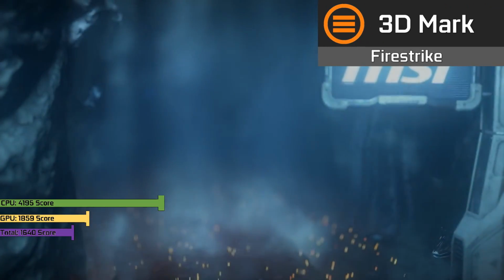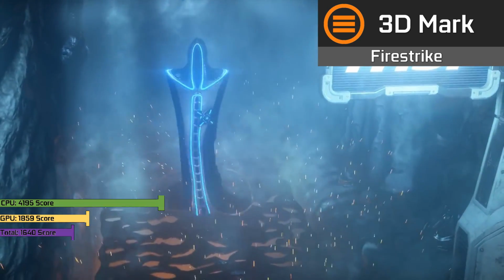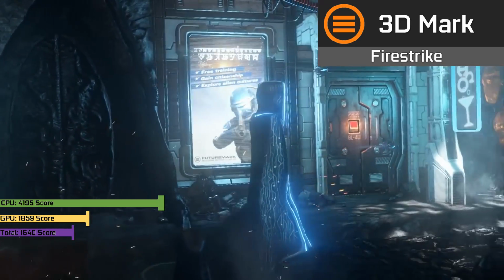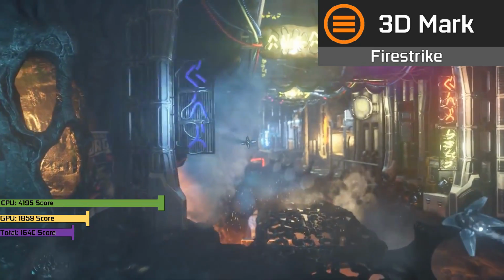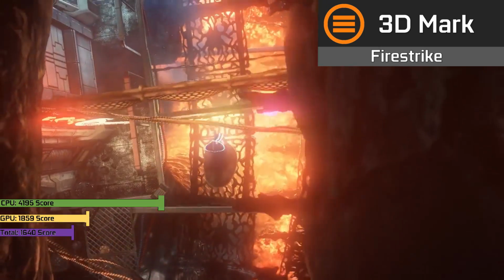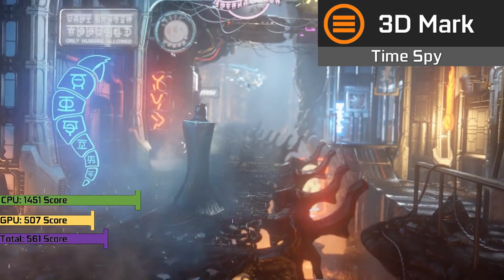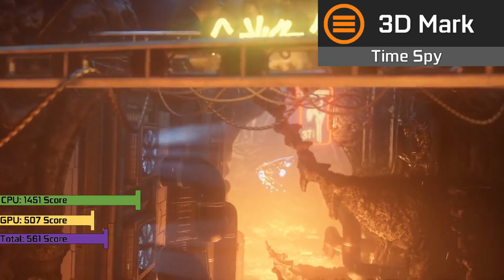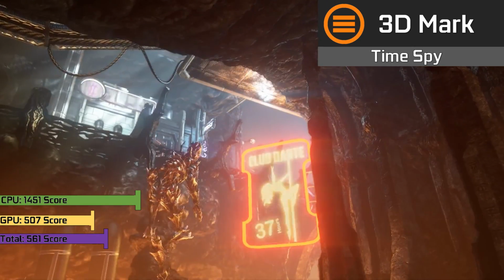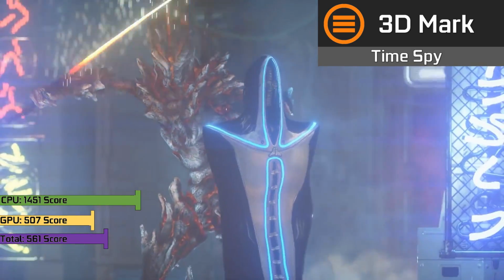Synthetically, for all of you that enjoy benchmarks, we have the 3D Mark Firestrike test, which of course we saw score 1640, placing our CPU and GPU combo around that of the GTX 465 machine I did a while ago, essentially showing us that this little chip can provide the power of an old Fermi chip while consuming way less power, which is understandably amazing. In Time Spy, the architecture did help out a tad with the card scoring 561, which isn't actually too far from the GTX 480 we just reviewed. It's admittedly not a great score, but also goes to show that a little system like this can handle some DirectX 12 gaming if we needed it to.